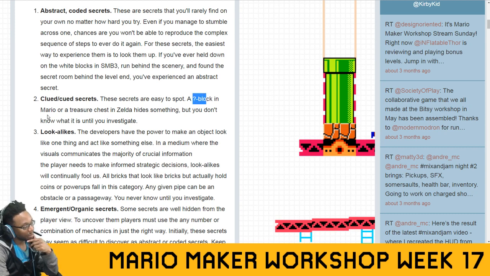A question block in a Mario game or a treasure chest in Zelda hides something, but you don't know what it is until you investigate. Those are secrets, right? If somebody has a chest in real life and you don't know what's inside of it, then it's a secret, right?